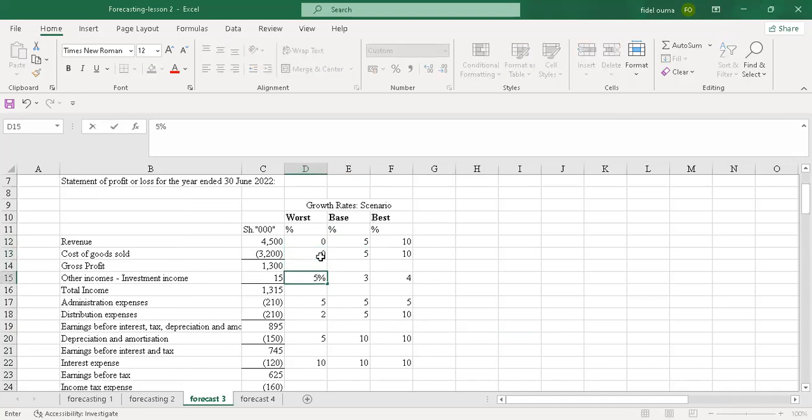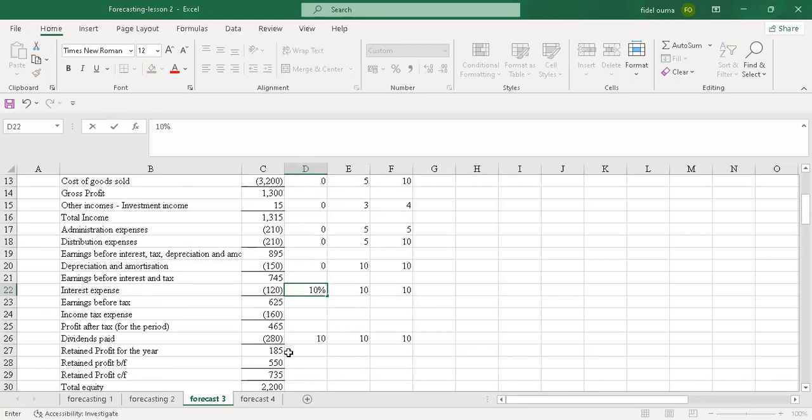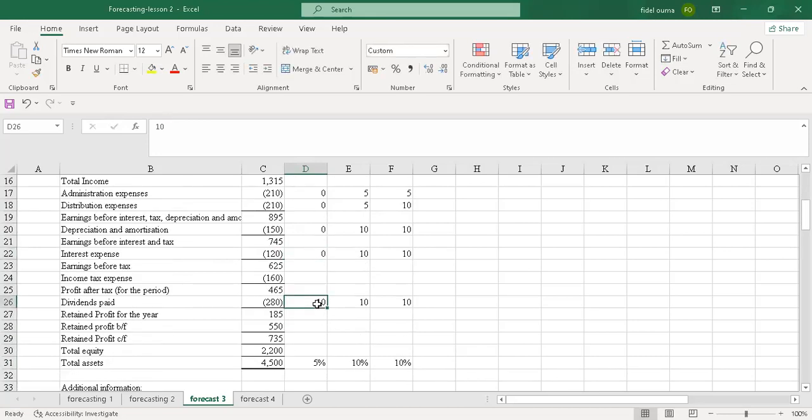This is 5%. 5%. 2%. I'm just changing this into percentage so that I'll be able to select them in the percentage form. This 10%. Change this to 10%.